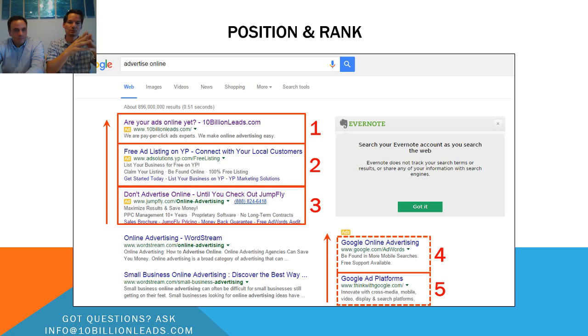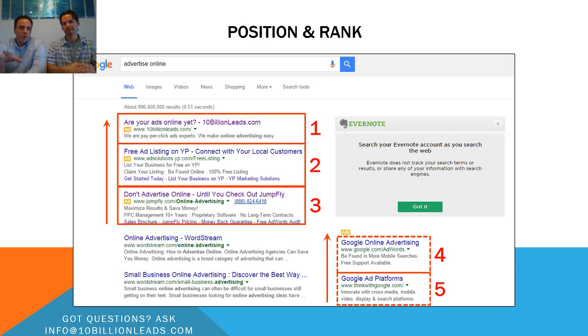What these numbers over here are actually called is page position. It's the position in which your ad shows up on the page. You want to have the lowest page position possible with your advertising and your website, to let you know that your solution is showing up near the top of the page for a person who is looking for exactly what you offer. I just want to make a comment on this slide.